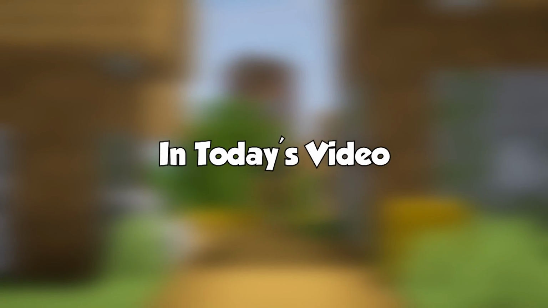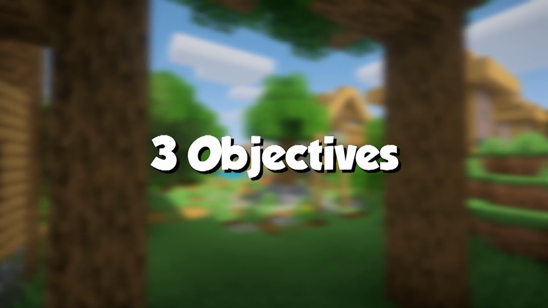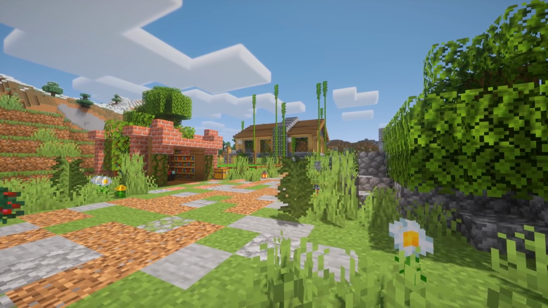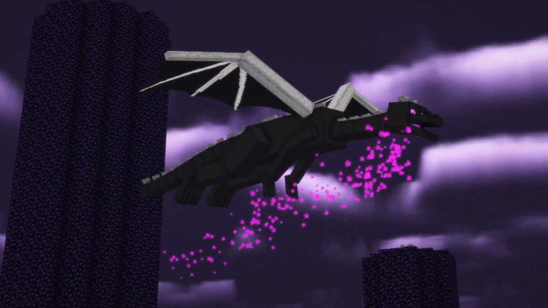In today's video, I have to survive 100 days as a zombie villager. And also, I have 3 objectives. First, build my very own abandoned village. Second, take down a woodland mansion. And finally, defeat the Ender Dragon.